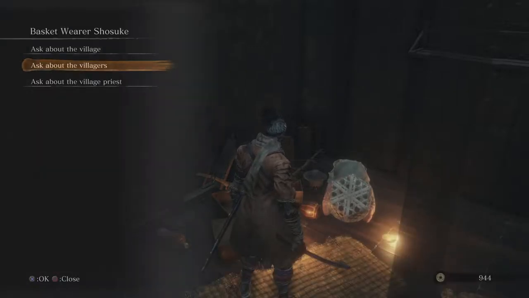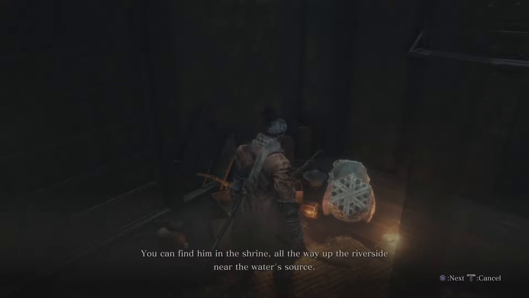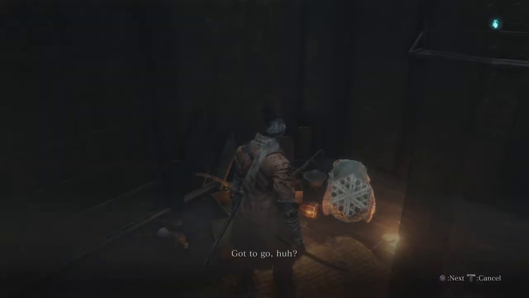Of course it is. Tell me about the priest. He's the most important person in the entire village. You can find him in the shrine, all the way up the riverside, near the water's source. He told us, let us become citizens of the palace. If you drink enough sake, you shall become citizens, he said. Huh? A citizen of the palace? I don't really get it, but that's what he said. I'm guessing that's some reference to... Oh, God, I'll be here, hiding in this basket.